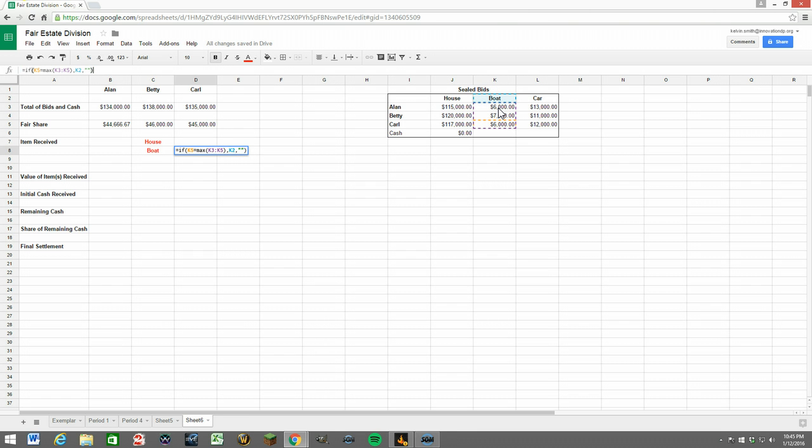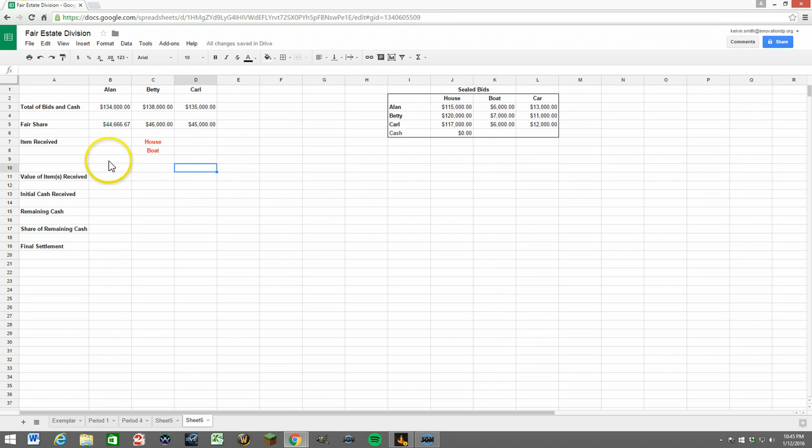Now you might be asking, why am I typing anything in here when I clearly know that nothing is going to show up here? We have to keep in mind that this is going to be constantly changing depending on what information we put in here. So there may be another example where it is actually going to be that the item was won by the third person. For now there's nothing here obviously, but that doesn't mean that there's not going to be data there at some point in the future. Okay, so that's why we're doing it.